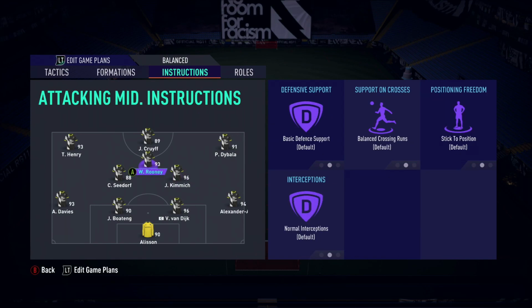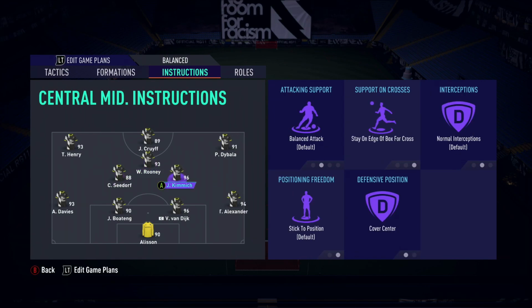In terms of the two midfielders, Seedorf and Kimmich, both on balanced attack, but both on stay on edge of the box. Stay on edge of the box just for the counter attacks. That's what I want them to be doing. You don't need them getting into the box, because if they get into the box, your opponent's just going to have like 30, 40 yards of space to counter without any pressure on them. So those guys need to be on stay on edge of the box. But balanced attack, because they are going to be getting forward and sliding passes through to the strikers.